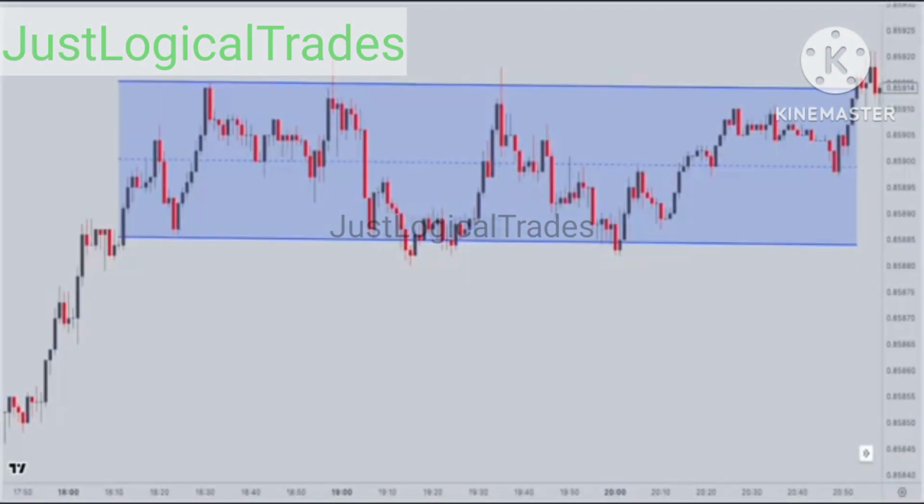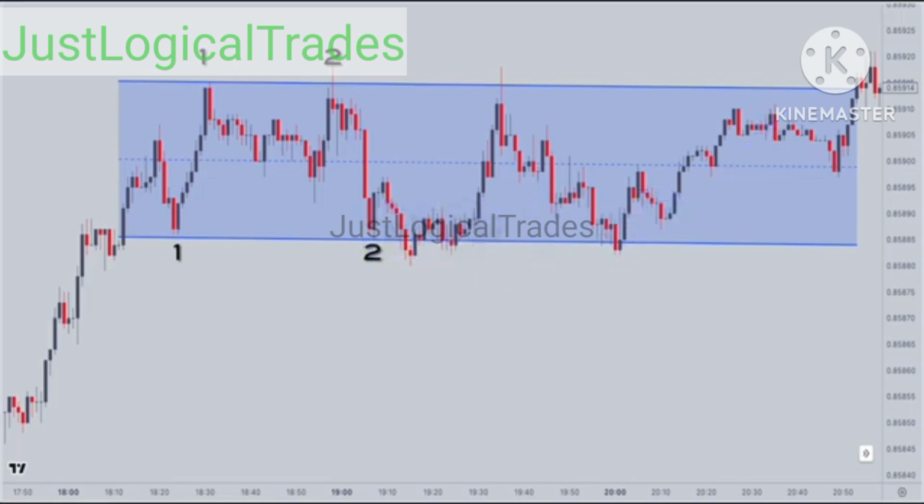To trade reversal, follow these steps. Step number 1. Draw a channel, and once you've drawn your channel, based on the 2 points on both sides of the channel, you wait for price to come to either one of these channel lines. Step number 2. If it touches the channel line above, you sell after the close of a bearish candle. If price touches the channel line below, you buy after the close of a bullish candle.